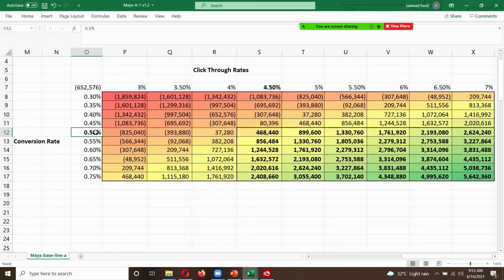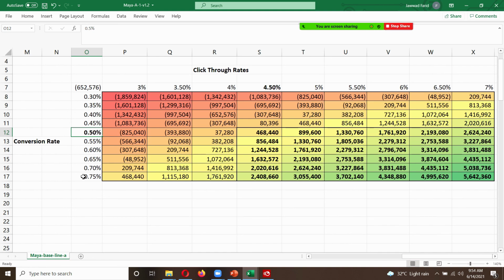If you got a click-through rate of 4.5% and a conversion rate of 0.5%, then you know this business can work and you can make money. Anything lower is not going to work. So we know for a fact historically that it's possible for you to get all the way to 6.5, 7% on the CTR side, and as high as about 0.7, 0.75% on the conversion rate side. As long as you can aim for these two figures, you're fine. If you're any lower, you will be in trouble.